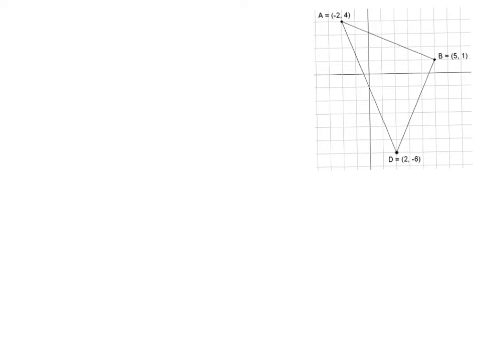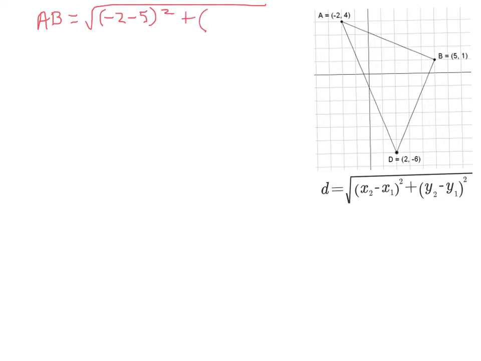To help someone follow your proof, you're going to want to label any kind of setup that you have. Notice that I've written the distance formula off to the right. To find the length of AB, AB is equal to the square root of, and my setup is going to be parentheses, and this is the difference of the x's, so negative 2 minus 5 squared, plus the difference of the y's, which is 4 minus 1 squared.